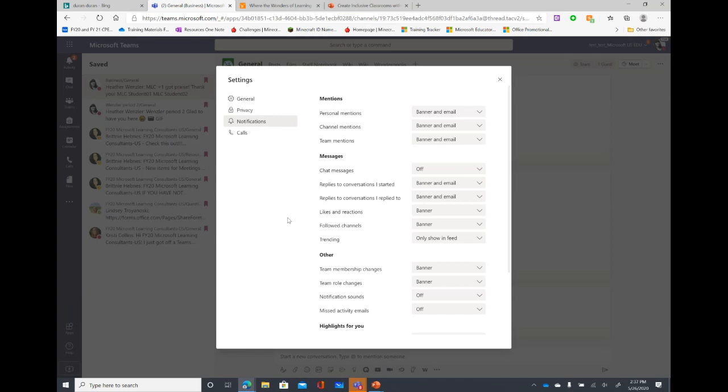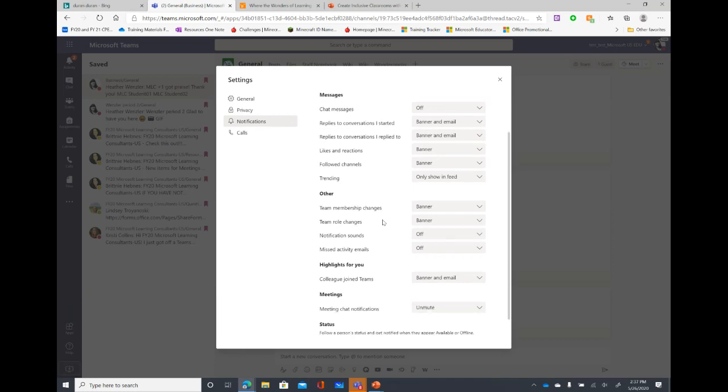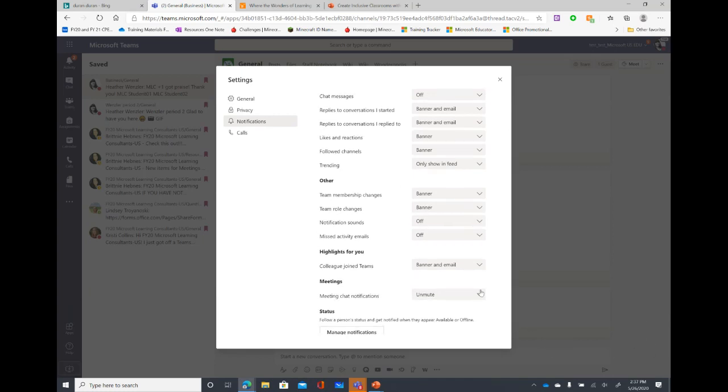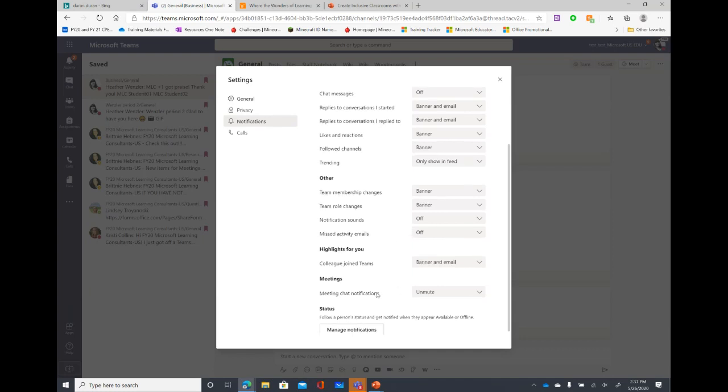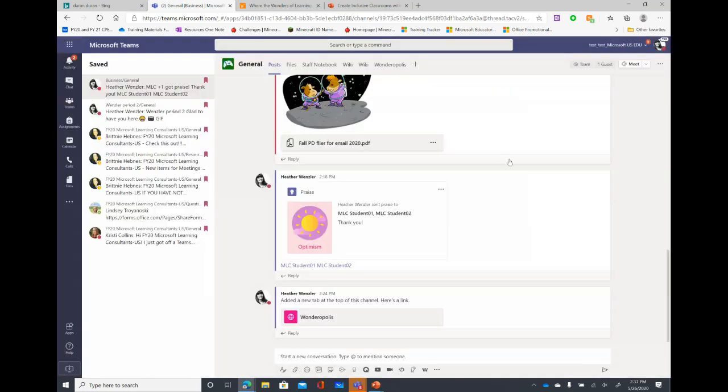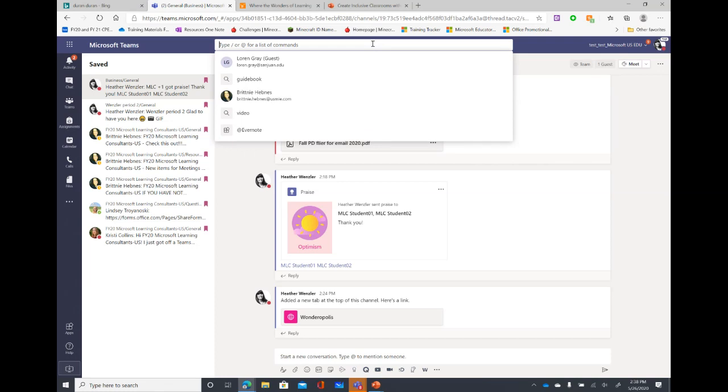And the same goes for messages. My chat messages are turned off. It gets distracting when people are chatting, and the little purple box keeps showing up down here over and over. So I shut it off when I'm doing presentations. So again, you can decide what kind of sounds are going to play, if any, what kind of notifications for meeting chats, etc. So you would make those decisions for yourself, and each individual can do that for themselves. So what you select actually will not affect what other people select. It is your preference.